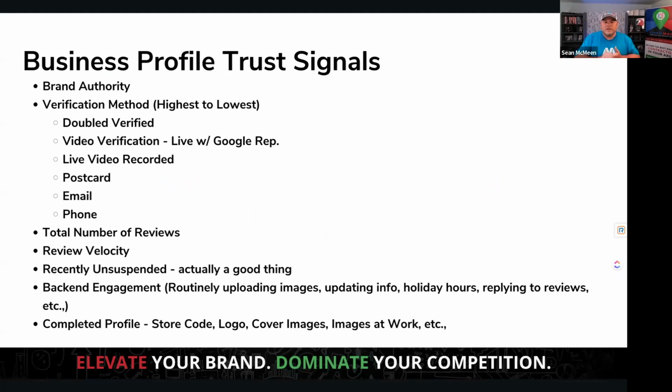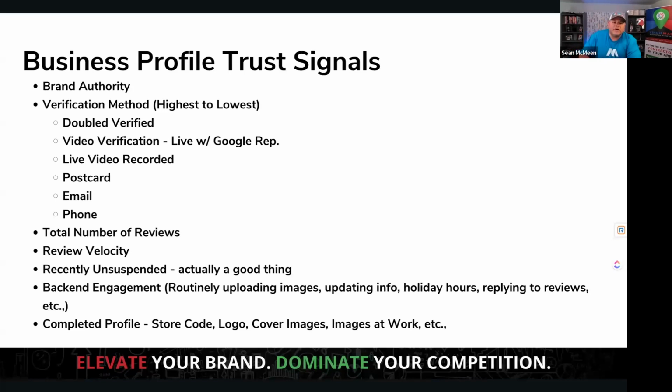Google needs to know about your brand name, and that's why it's important to have that brand name consistent across it. If there's a dash in it, if there's an LLC in it, you should have that very consistent across all your profiles and leave it that way. But make sure you have your DBA and all that set up. And so these are some of the things that you want to look at.